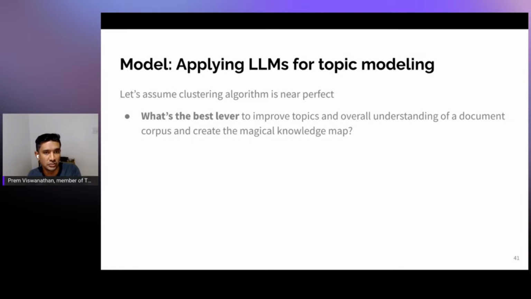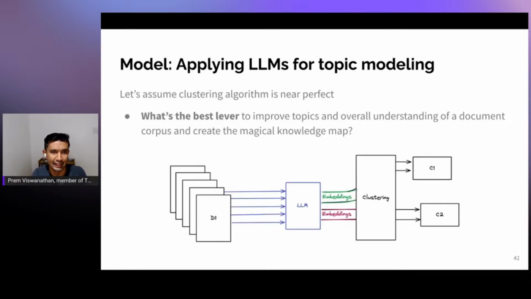So let's assume clustering is perfect and we have solved that problem. To achieve good topic modeling and those final results, what's the best lever that we can control? It often turns out to be the actual large language model, and how you use the input data to generate the embedding. That is the high leverage item in this pipeline that you can control the most. Clustering is most often a deterministic model, and you want it to be deterministic. So what you can really control, fine tune and train is your language model and then the embedding portion of the setup.